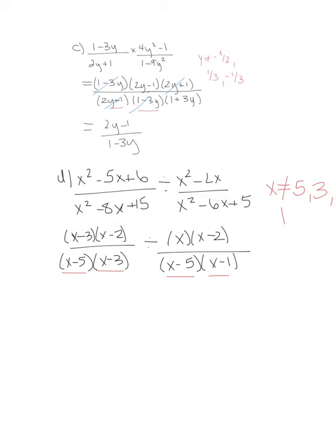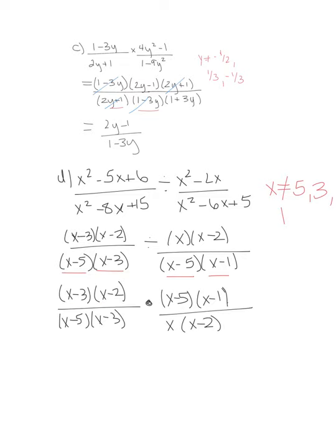I need to write my restrictions now, and then I need to change it to times the flip of that second fraction. All right, so now I've rewritten the second fraction as a multiply the flip of that second fraction. And now that I've done that, I need to look at my restrictions again. So now I have an x on the bottom, so we know that x cannot be 0, and I have an x minus 2, so that means that x cannot be positive 2. So just to clarify, I'm doing my restrictions on the line where it's a divide, and then I need to add to them again when I change that to a multiply and flip that second fraction.